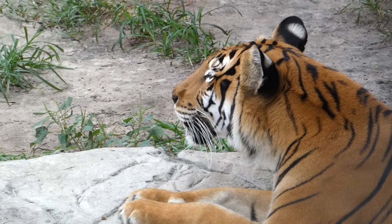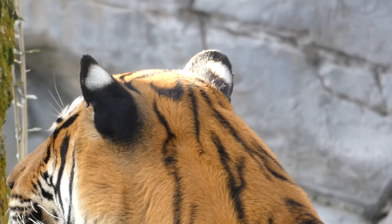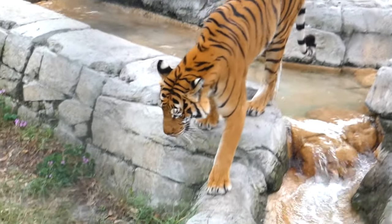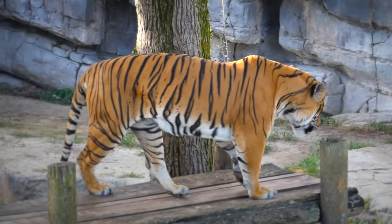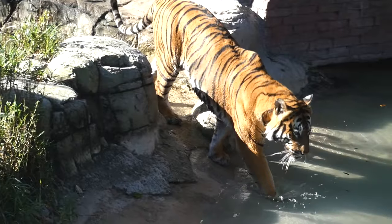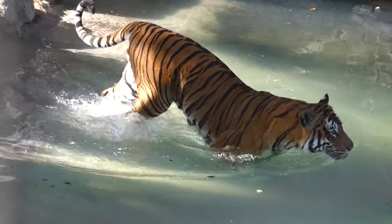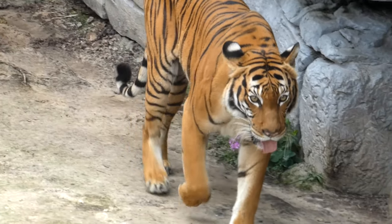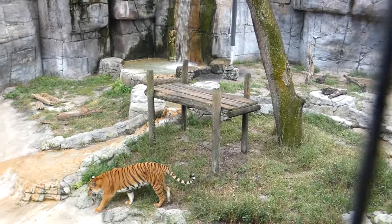When threatened, the tiger will twist their ears forward so the spots are exposed towards the front as an act of intimidation. Now they can't always outrun their prey, so the element of surprise is essential to their survival. Even so, only 5% of hunts are successful. From the 1800s to present day, the tiger population dropped by 95%. And though Zoo Tampa's Mata and Buzui contributed with a cub, the way things are going, zoos might soon be the only place you can see a tiger.